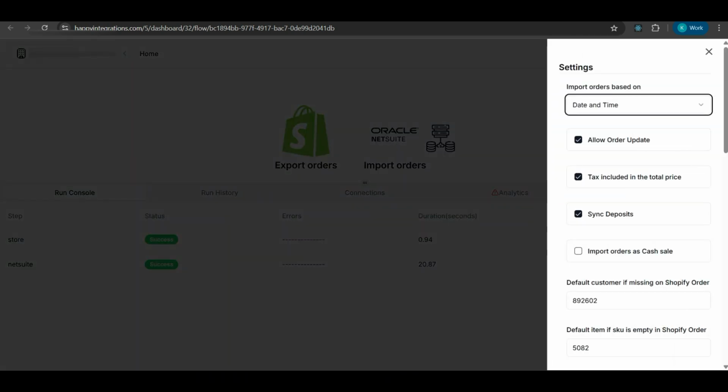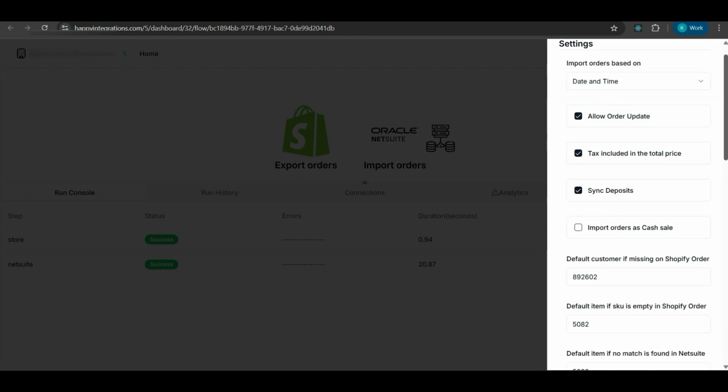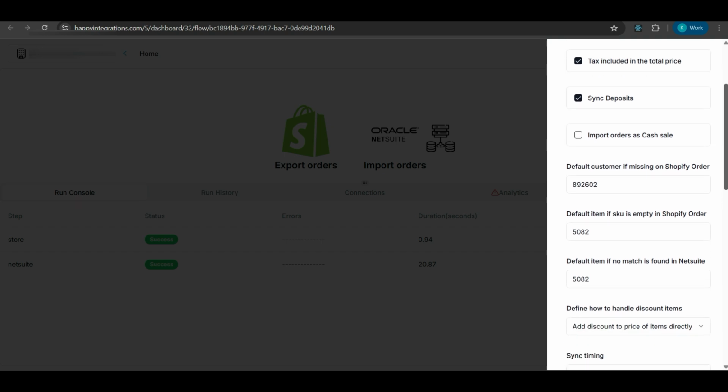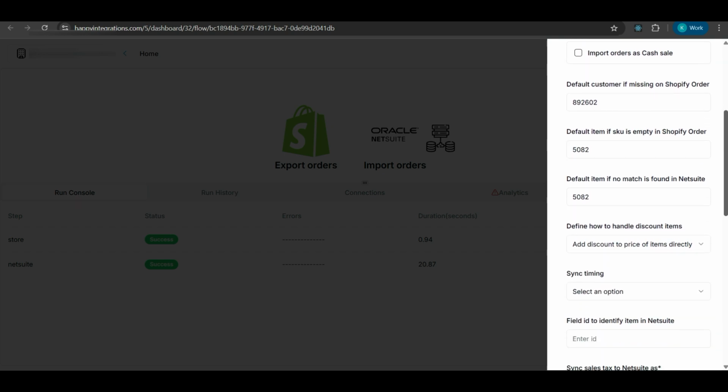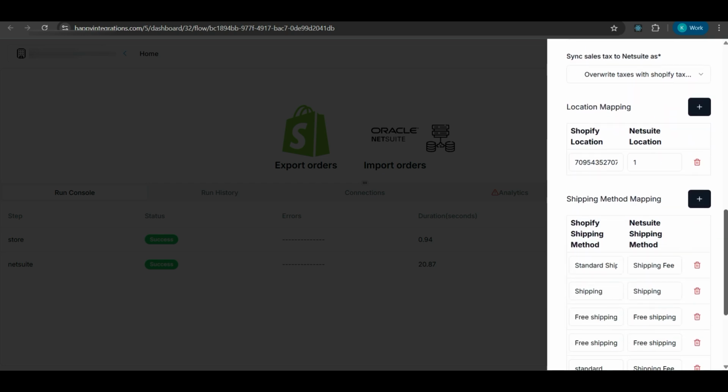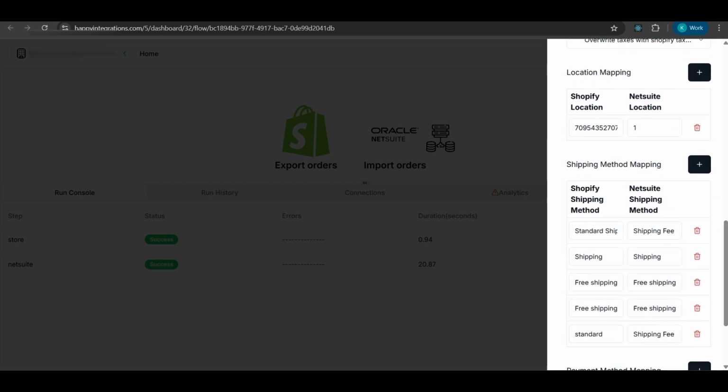Under Settings, you will find various options to customize the import based on your business needs. Location mapping lets you map Shopify locations or location IDs to corresponding NetSuite location IDs.